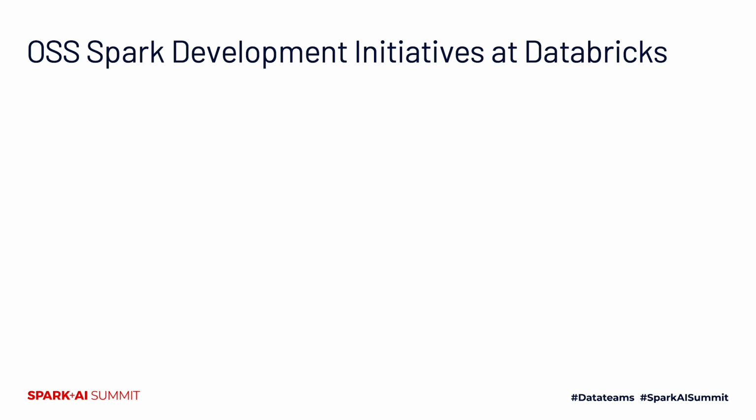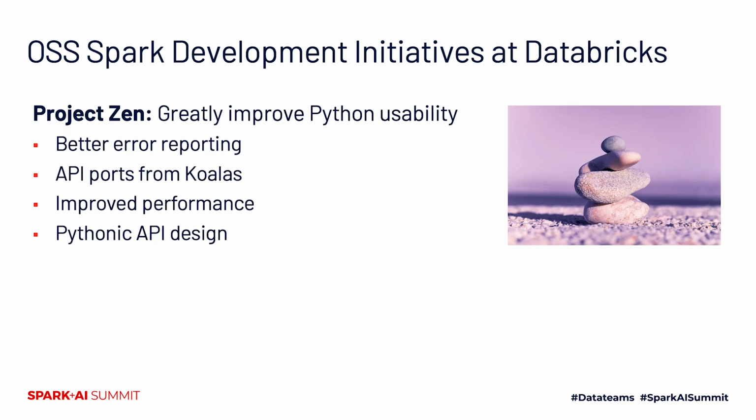So I'm just going to briefly talk about three big initiatives that we are working on at Databricks for the next few versions of Spark. The first one is what we're calling Project Zen. The goal is to greatly improve Python usability in Apache Spark. Because it is the most widely used language now, we want to make sure that Python developers have a fantastic experience that's familiar with everything else that they do in Python. And there are quite a lot of areas where we think we can improve the experience. We've called this Project Zen, by the way, after the Zen of Python, the set of principles for designing Python that have led to it being such an amazing environment today.